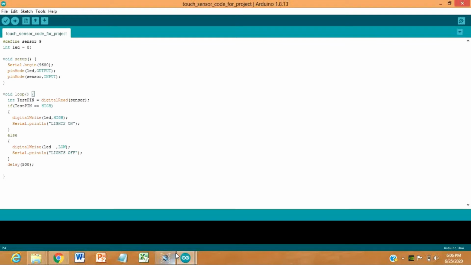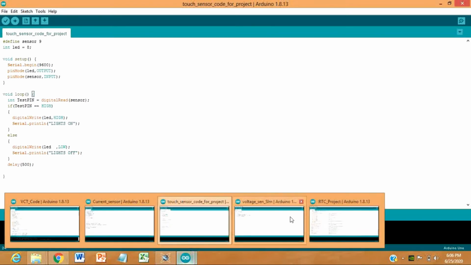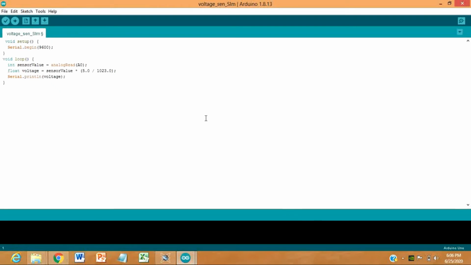Now I will explain the code of the voltage sensor. The same serial begin command is used to activate the virtual screen, and we have used a loop function here. We made a variable whose name is sensor value.